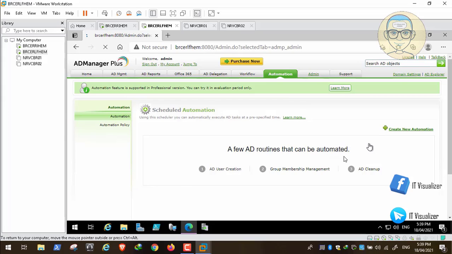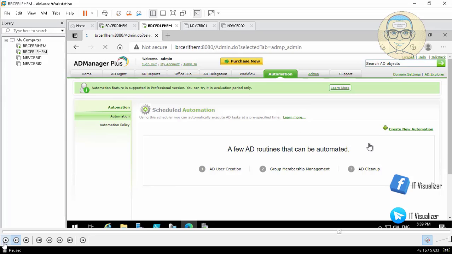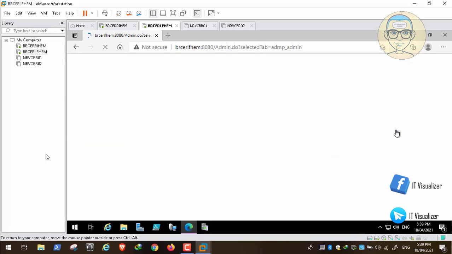This is a good thing to know, that you have a lot of things to work with. If you want to create an automation, let's see what this program gives us.